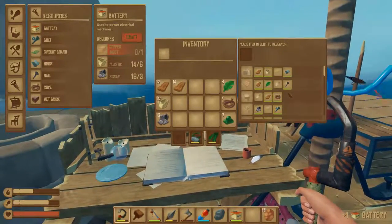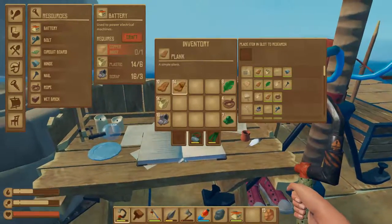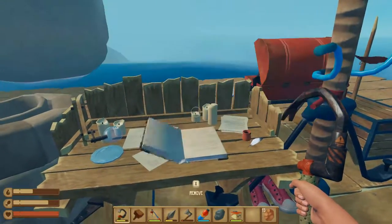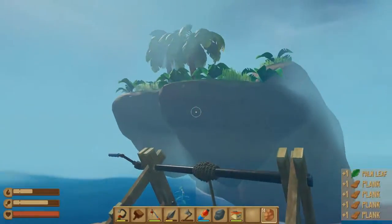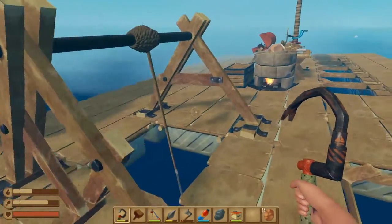Do I need to research the battery for anything? No. Did I need to even make the battery for anything? Well, I need it to power electrical machines. You see, I'm pointing at the screen. You see what it says to do. So we're going to need it for that. Awesome. We also should probably build this thing out just a touch more, but before we do all that, we should gather some more resources.